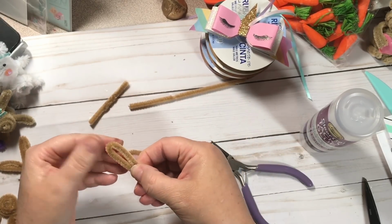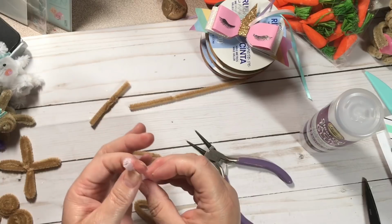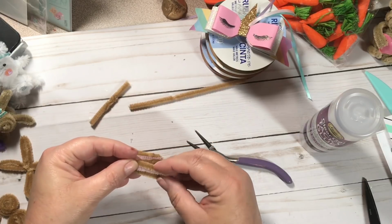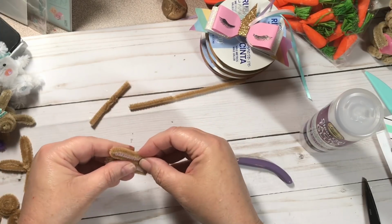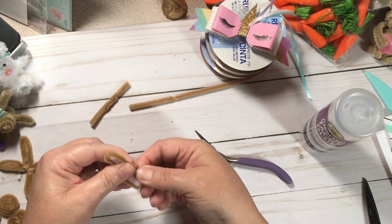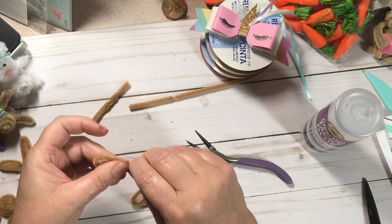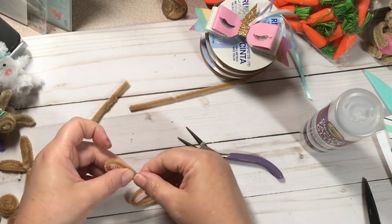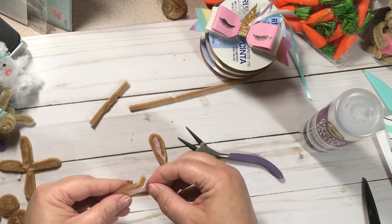So you're going to bend over. This is your second ear. You're going to bend over your pink. You're going to slide it right in here. And I said that pink one would be, what, 1.5 inches, I think? And you are going to take these two, and you can twist each one of them, sorry. Twist each one of them with your hand, or you can use a tool, however you need to do it. These are going to be glued into place, so it doesn't matter. But that's what you get. They don't have to be joined together.